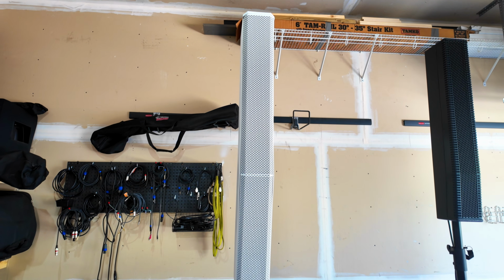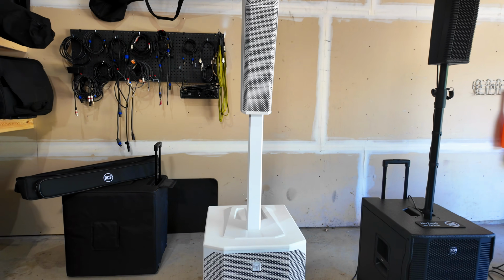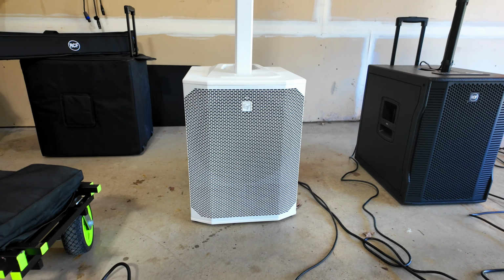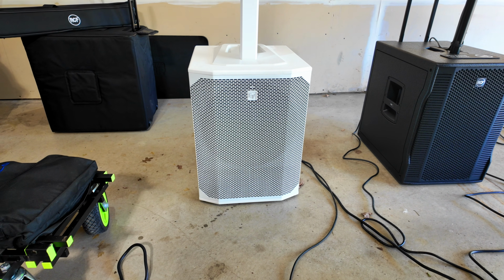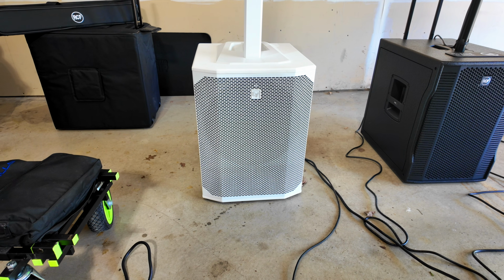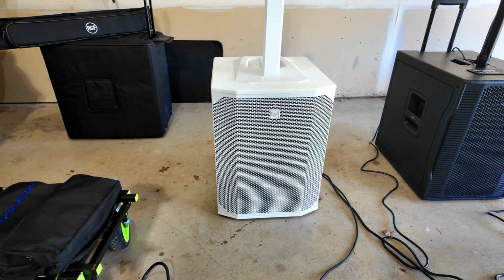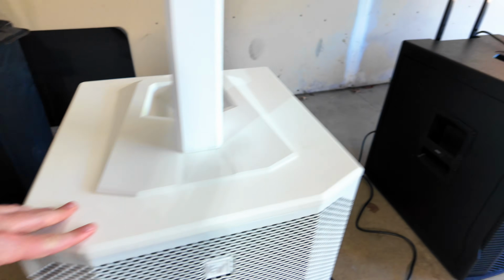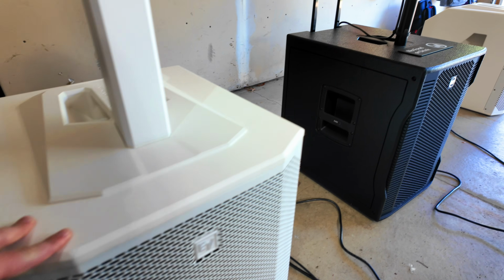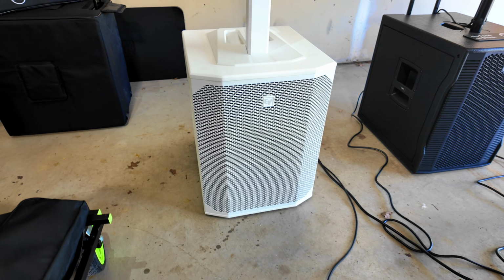Now let's go through my pros, things I like about the EV70. First, just like the Evox 12, we got a 15-inch sub, which guarantees you are just gonna have insane headroom, especially for most of the venues that at least I play in. I've never felt the need of anything bigger than a 15. It's light and it's still wood. And I don't know if I mentioned that about the Evox 12, but both are wood cabinets with some plastic around it. But the plastic on it makes it super light to move around.